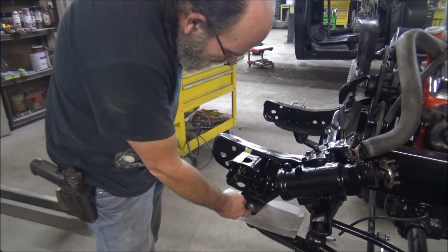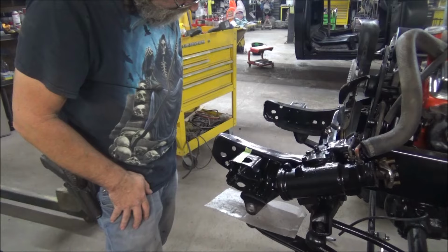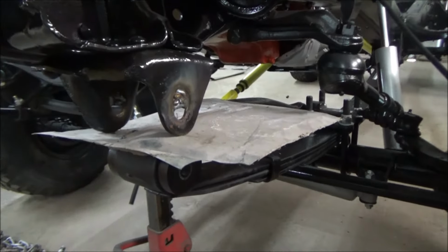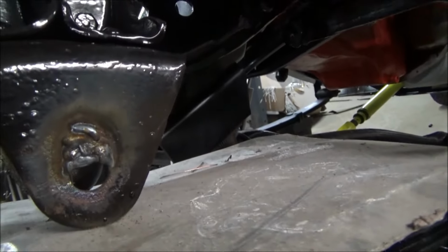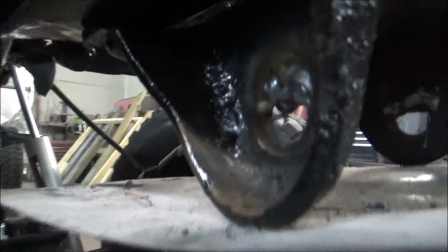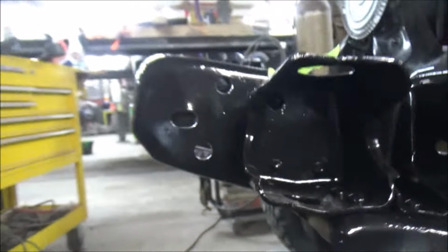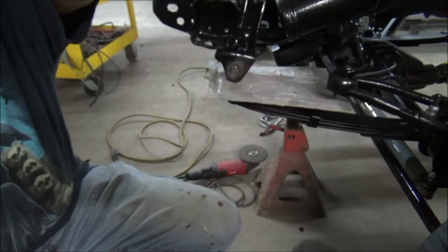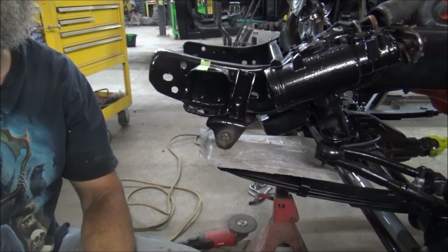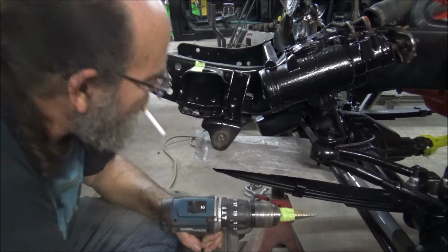Let me get this cleaned up, and we'll just get to welding and see what we can do with that. We got that all welded up, outside and inside really well. Both of them done. So, now what do we need to do? We need to get that hole drilled out. Will be our next step, I would assume. And I just so happen to have a drill. I know, outstanding, ain't it?